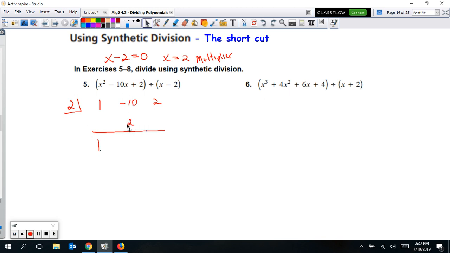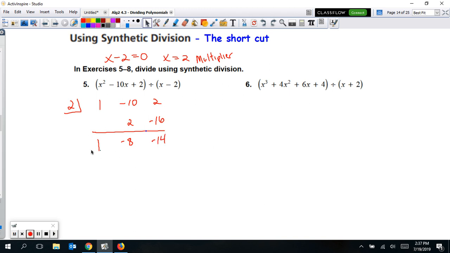And now what we do is we combine these two numbers. So negative 10 and positive 2 would make negative 8. That goes down below. So it's kind of like you subtract here, or add, just combine the two like terms here. So this makes negative 8. Now we take that number and multiply it back again to the multiplier. So negative 8 times 2, that's negative 16. That now is going to go underneath the 2, but above the line. And then again, we combine these two numbers together, take 2 away, that's going to be negative 14. So that's the whole process.